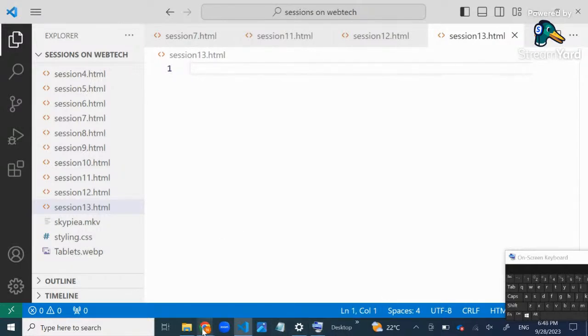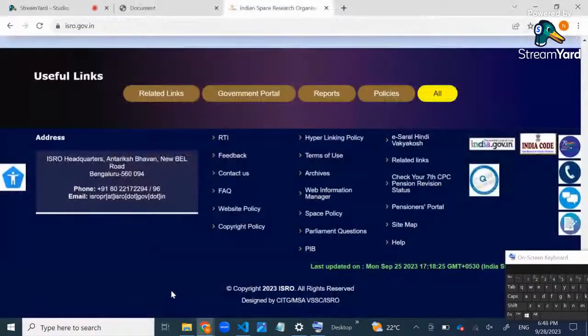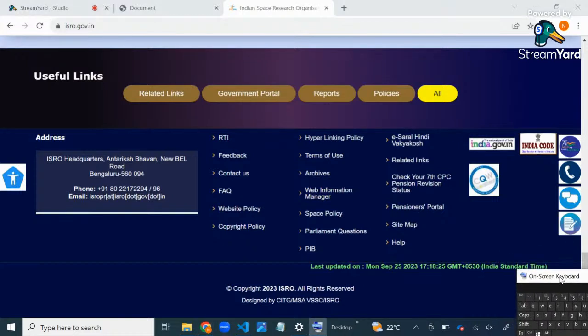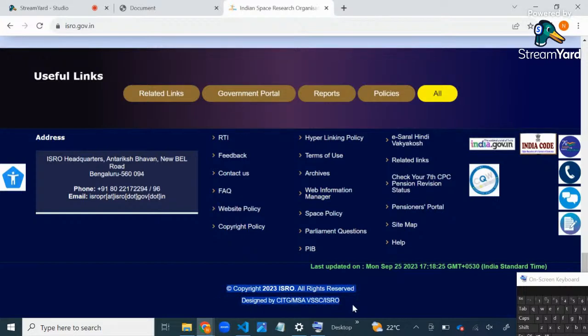Fine. Okay, let's see. Which section should we build first, guys? Should we build this one or this one? Anything is fine. At the left it should be an address. Then all these options, and one bold text they have given. And that and these copyrights. First we will create it in this page, then at last we will add it to the original code.